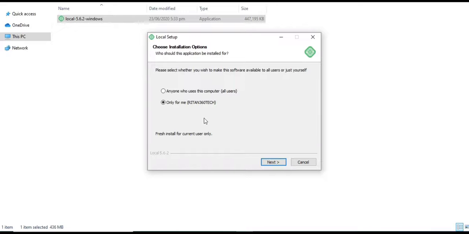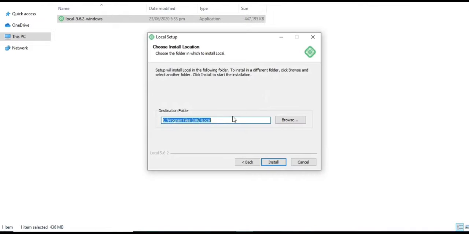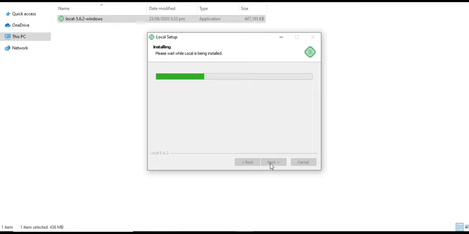So I'm just going to continue my installation now. I'm going to install for everybody on the system. Select next. It's just the basic installation process for every other software that you install on your system. Accept the notification that comes up to your screen. I'll select yes. Okay, so we'll just move to the process. Just say install and move on to the next phase of the installation.